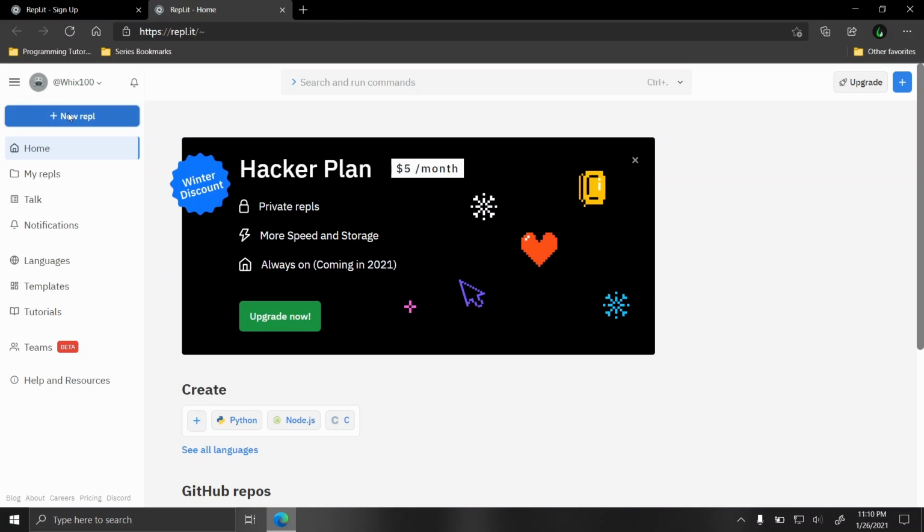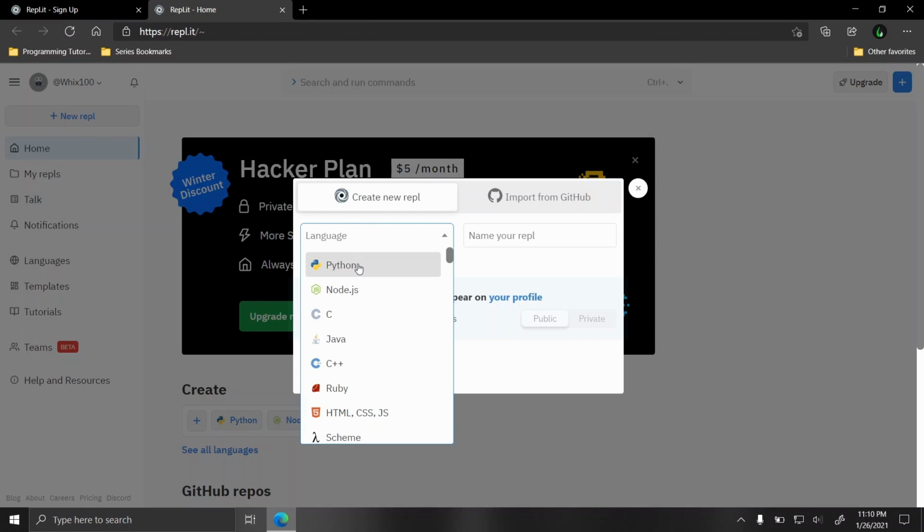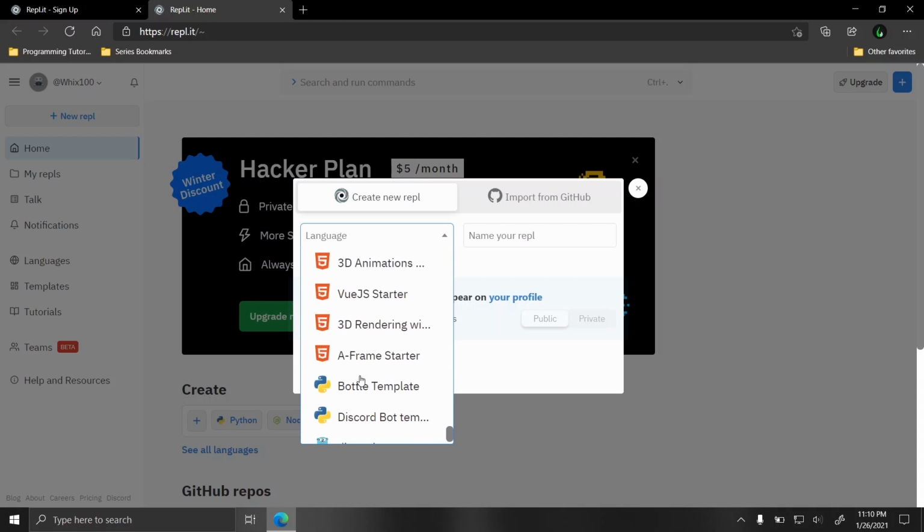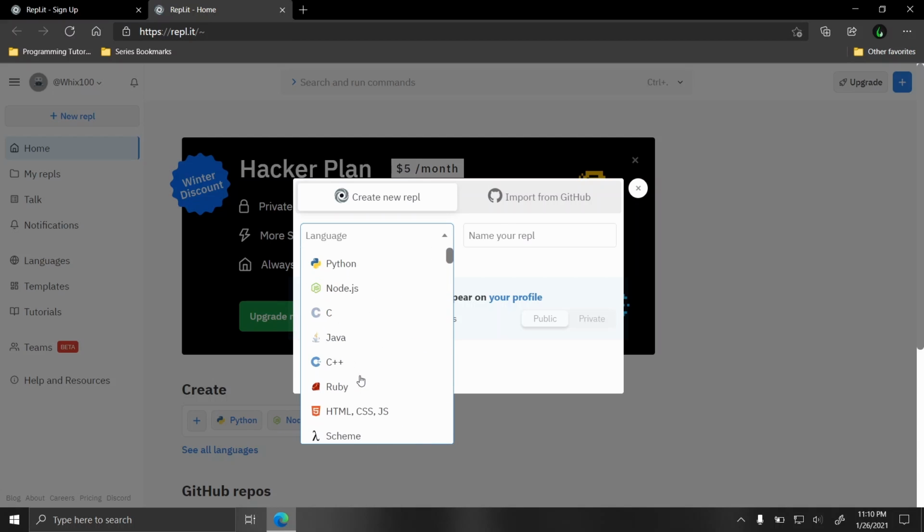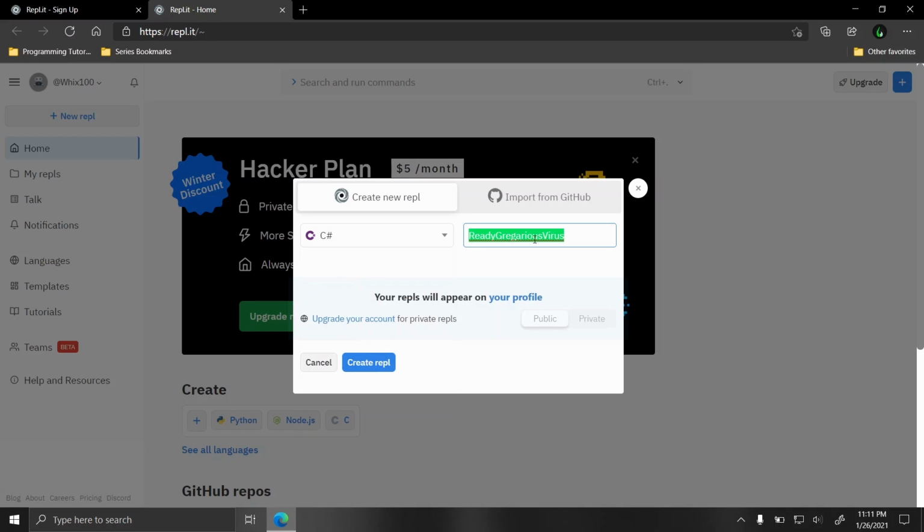But now you can click New REPL, and you can choose among all of these different programming languages. I am just going to choose C# because that's easy, and then you can name the REPL whatever you want. It has a randomly generated thing there.